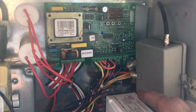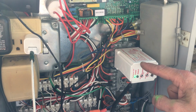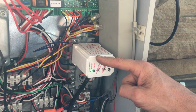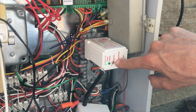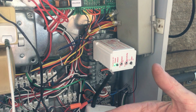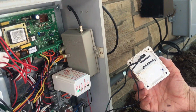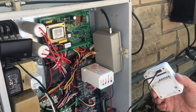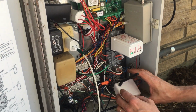And then over down below here, this is going to be an interrupter, and this is going to be your car sensing 120 volts, and that's going to be discussing how you do your max output and your sensitivity. That's going to sense little reflectors we'll show you here in just a second. And this is going to be your radio frequency, which is going to be communicating to your visor control. Other than that, most of the other stuff we had not had to mess with.